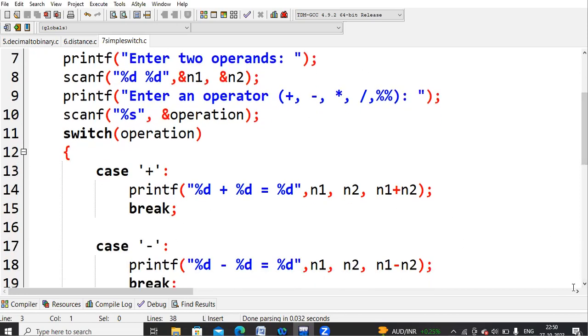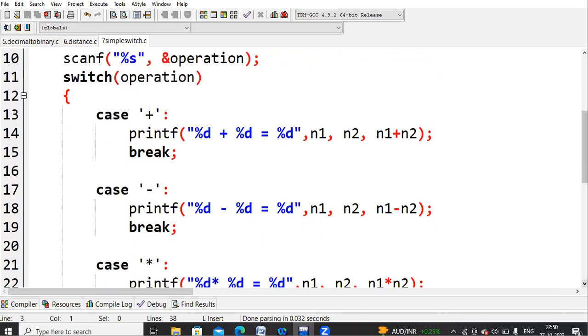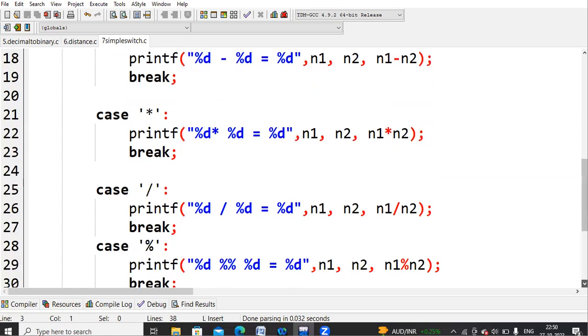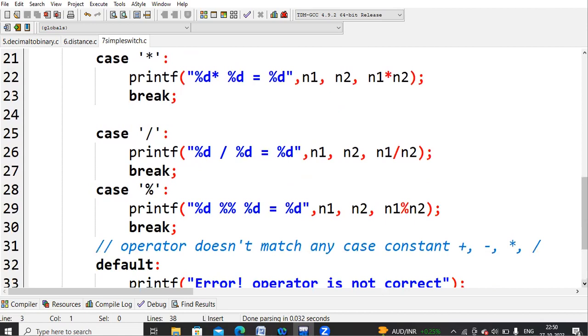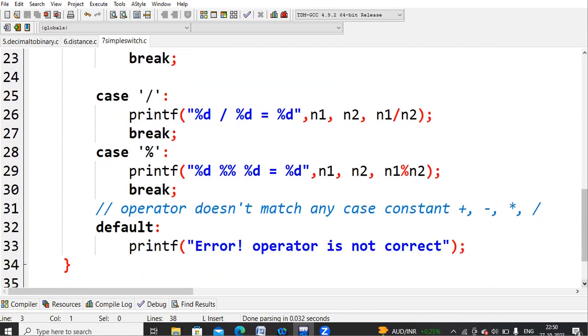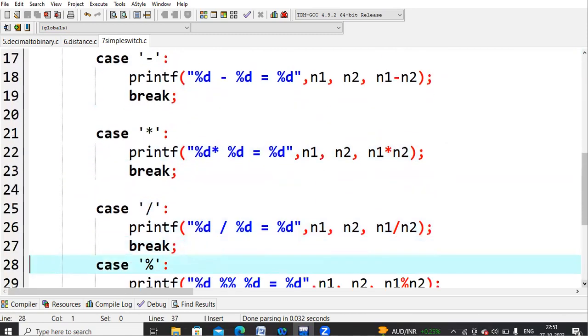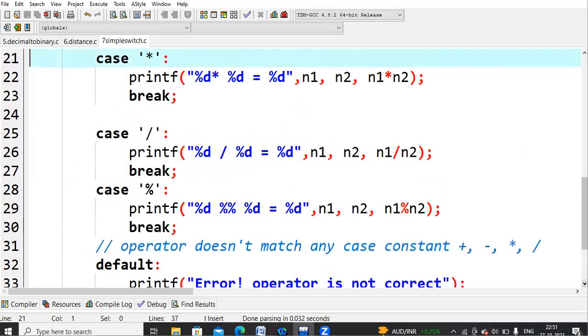If I give multiplication, you will come to the multiplication case. Modulo division, you will move on to the modulo division. If division, you will come to the normal division. If I give some other operator which is not there in my program, then it will show an error message, that is your default message: error, operator is not correct. We are trying to do only addition, subtraction, multiplication, division, and modulo division. Other than that, if you give any other operator, you should get some message, right? For that reason, you'll be using the default case. In the default case, you'll just give a simple message and then finally you'll come out of the switch case and the main. Okay, so this is what is happening.